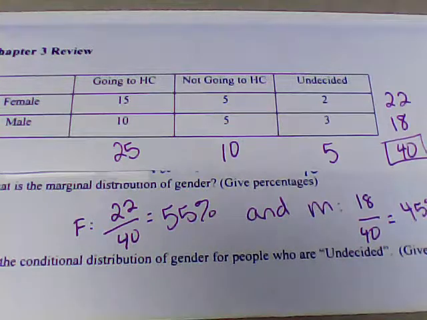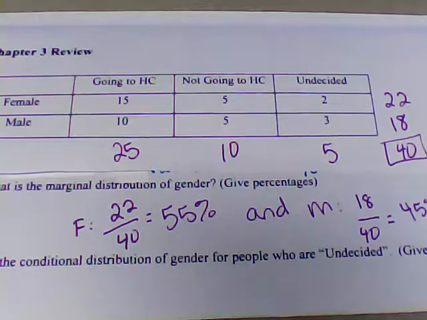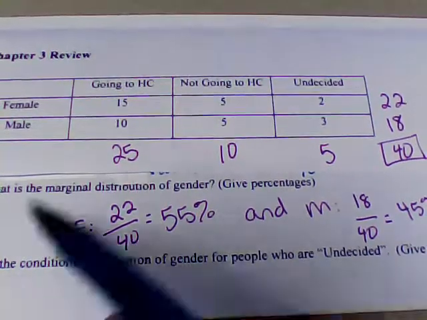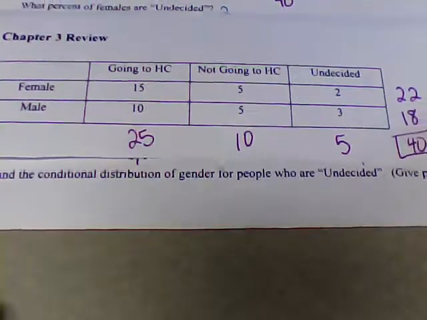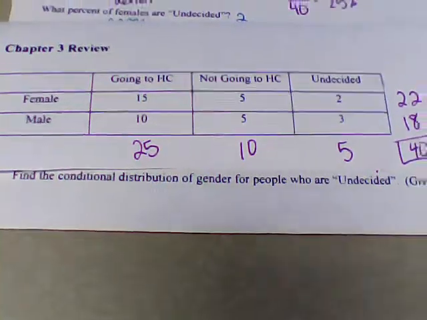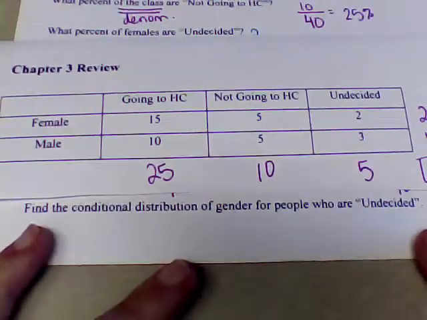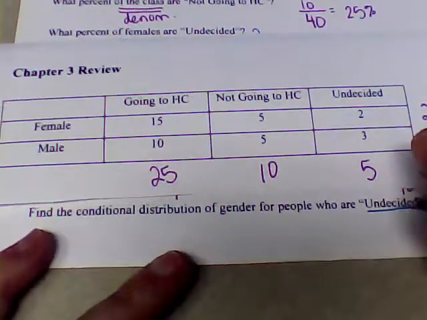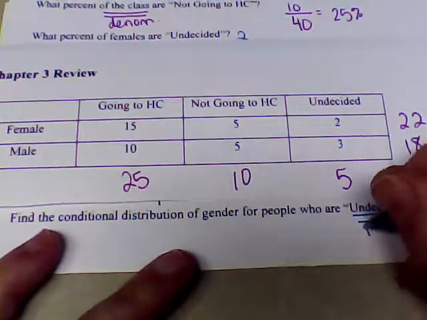The other kind of distribution is a conditional distribution, and this is really nice to know how to do because it helps us make a segmented bar chart. So it says, this next one here, let's move this so we can, there's too much stuff. Okay, there we go. Okay, so find the conditional distribution of gender for people who are undecided. Okay, so it's telling us this condition for this problem, the thing we absolutely positively know for sure is we are undecided on homecoming. So this is our denominator.